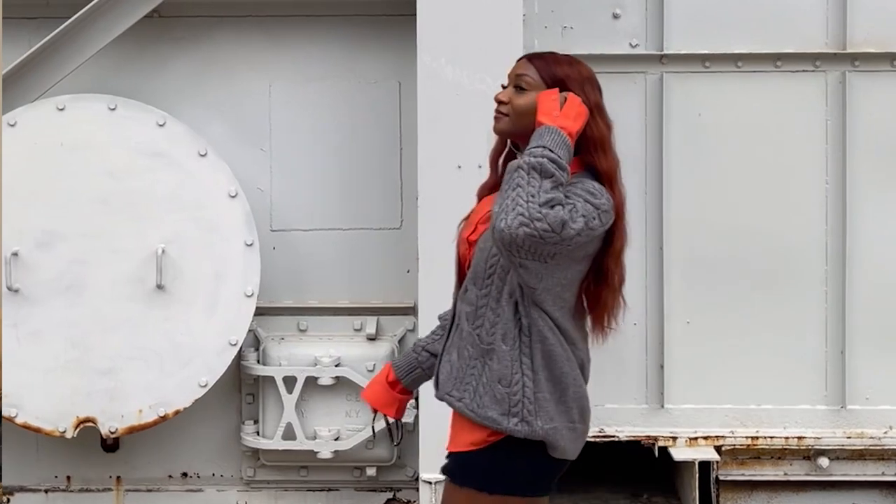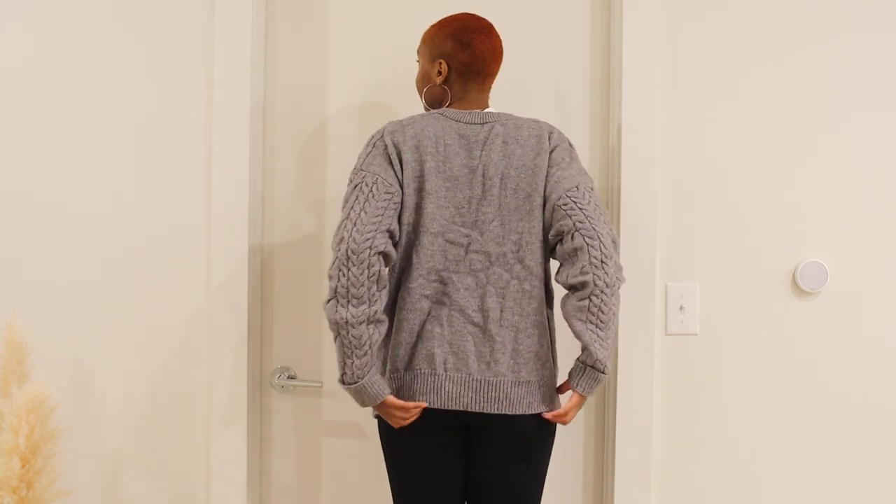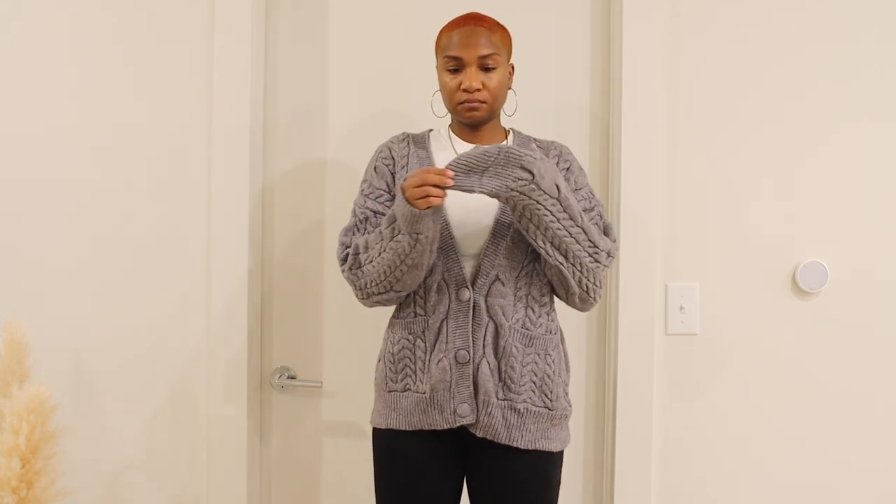I'm going to go by tops first, then outerwear, sets, then dresses. We'll start with this gray chunky cardigan. I bought it because winter is coming — it's kind of fall/winter — so this is going to be a really good layering piece. You can do a turtleneck or just a regular t-shirt. It was not as heavy as I thought; it's more lightweight. I did like how the arms are really long. One thing I noticed is the cuff is permanently folded with a stitch. I got this in a size large.